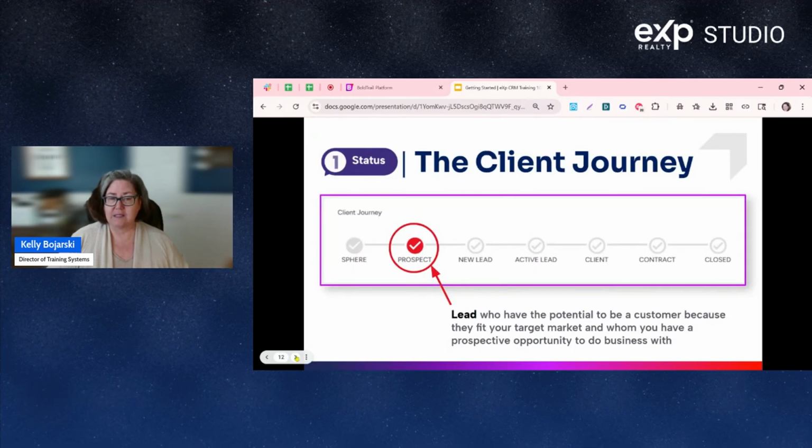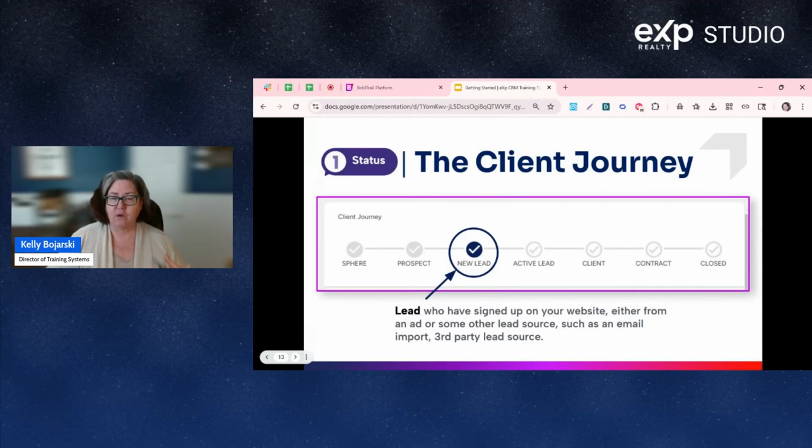People that are in the prospect stage, I like to think of these as potential customers. They're prospective customers that you have not yet converted, but they fit your target market. They are also people like maybe investors, people that are like, hey, I'm always looking for a good fixer-upper. Please send me any listings that might give me an opportunity to do business with you. That's a prospect, right? And those leads that come in through your platform that are new leads, these are just people you have not met yet, right? They're at the very top of the funnel. These are the folks that you have the least amount of information about, and it's your job to speed to lead with them.